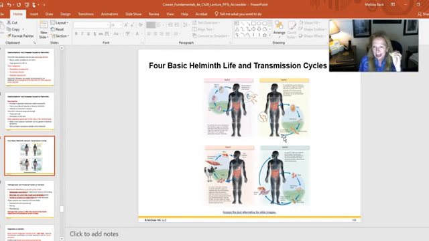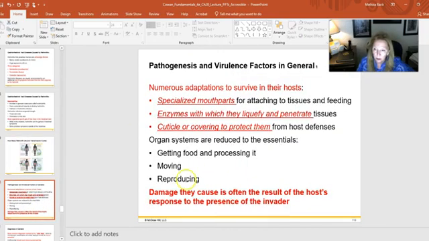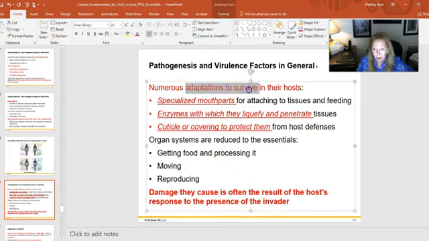We're going to be looking for ova and parasites in the stool cultures, and/or we're going to be thinking about screens looking for these worms in the GI tract. So there are 4 different life cycle transmissions that these parasites can have. I don't ask you to learn which is which for each of these, but there are 4 different cycles. And depending on how the cycle is, that determines how quickly and how transmissible some of these things are as well.